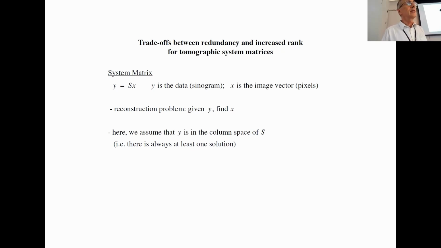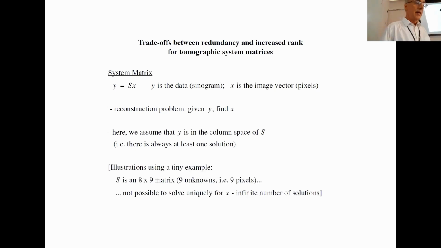But the procedure after that is to say, well, I need to do something, and there are various techniques of doing it. The most common is probably least squares. You do a least squares minimization. What that really means is you take the measurements you've got and you fudge them a little bit. You change them a small amount so that they are in the column space, and then you go from there, and that's how you find your solution. So all I'm doing here is assuming that that step has already been done. You've got the raw data, you've now decided what measurement in the true range of the matrix you want to deal with, and then we go from there. So I'm avoiding a whole section of stuff which is not relevant to this talk.